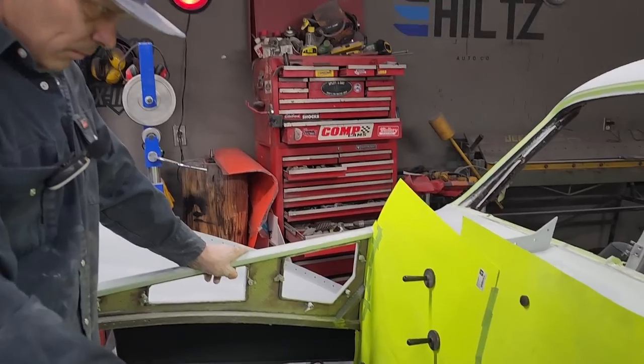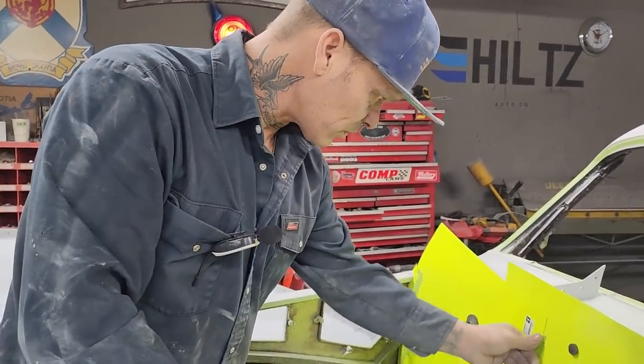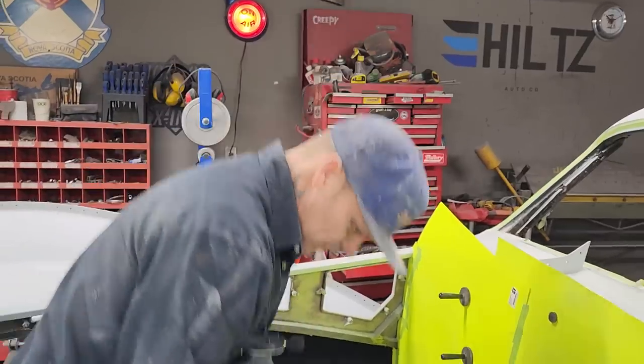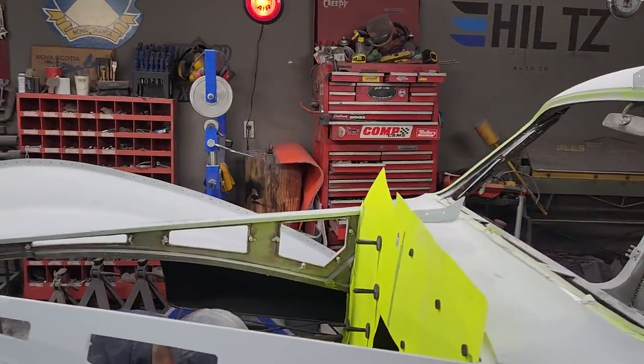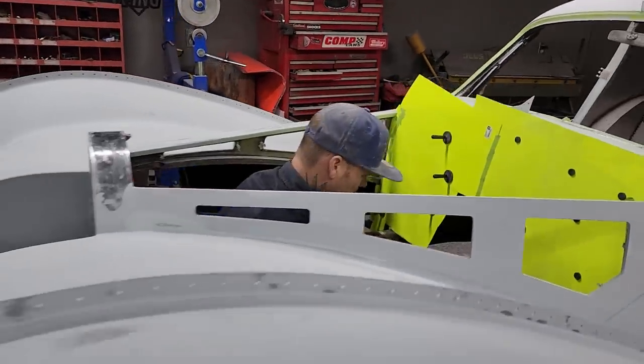I'm gonna pull all the magnets off that. Tape the other side so it's nice and right. I'm even gonna tape it right now at the top just so it's got a little more.